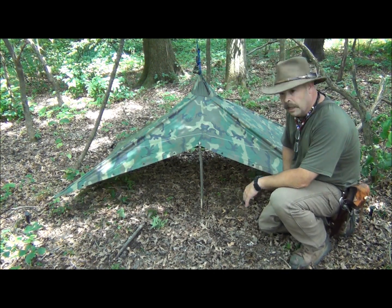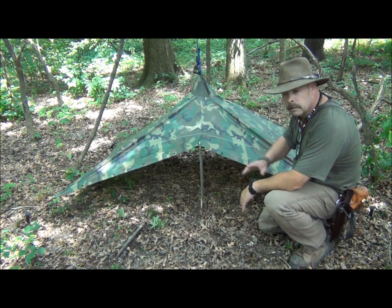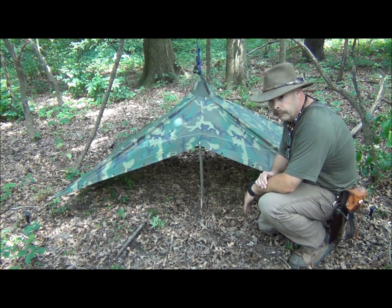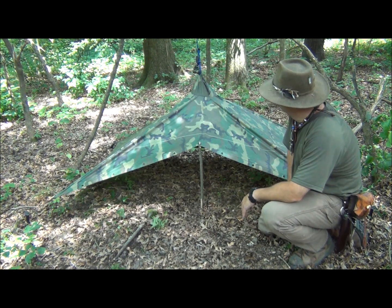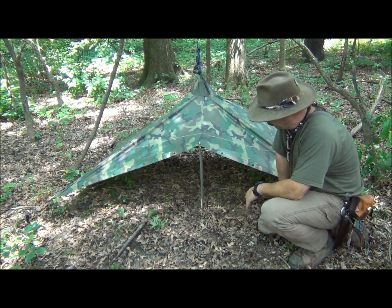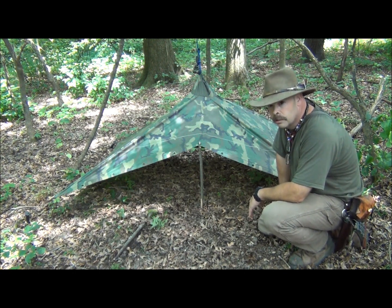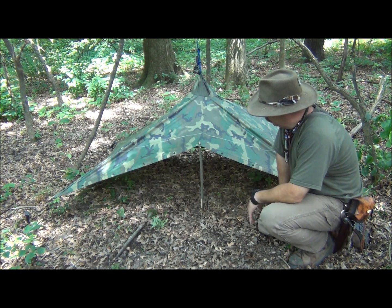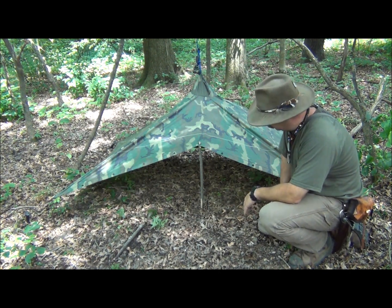All right guys, as you can see, very low profile to the ground. People walking through probably wouldn't even see me, if this was a little bit more wooded area and I wasn't using a blue bungee cord. But in a pinch, it works. It can keep you dry, it can keep you out of the sun. These are some of the things that we're looking for when we're making shelters.